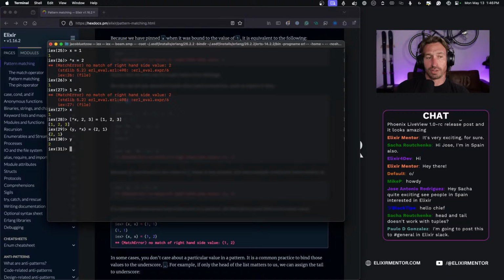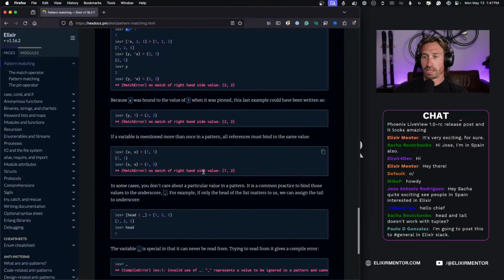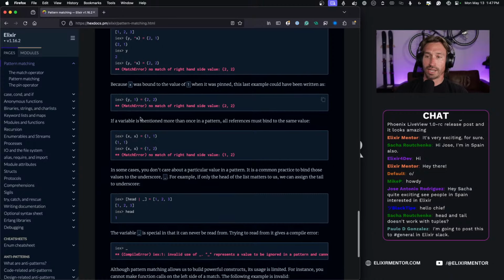And then if we do the same thing here, but we have x, or our second tuple value, 2, we'll get our match error because we have x pinned and x is a value of 1. Because x was bound to the value of 1 when it was pinned, this last example could have been written as a tuple with y, comma, 1 equals 2.